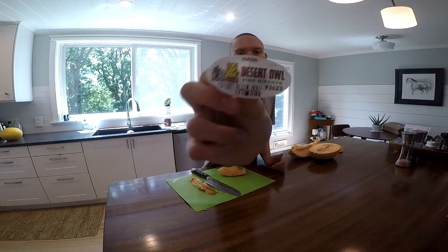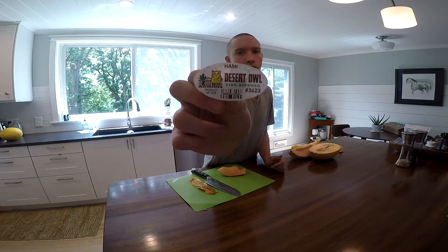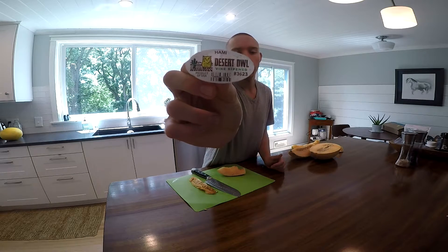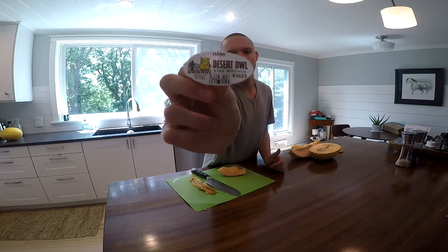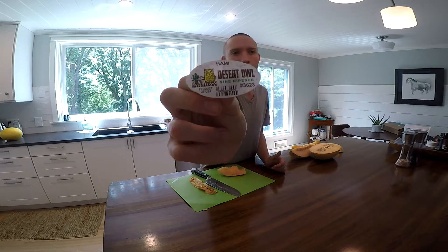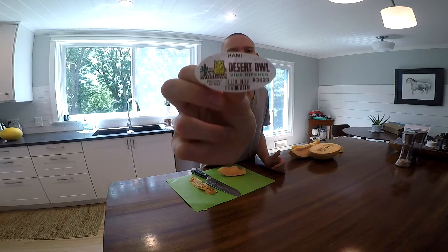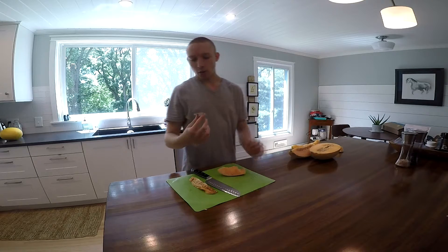It really is a desert owl. Here's the sticker — you can see it's a vine-ripened desert owl. That means they let it ripen on the vine as opposed to picking it before it's ripened and letting it ripen in the storage process. Which you can do with bananas, peaches — many fruits are fine with that, but some fruits it will make them not ripen properly. And I guess a desert owl is one of those, which is why they're advertising the vine ripen.